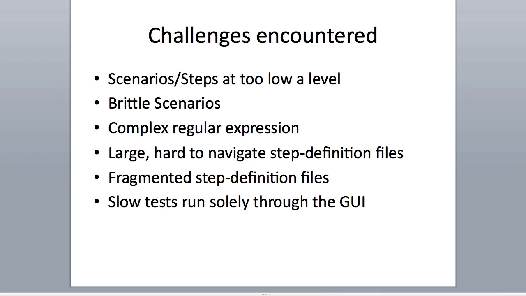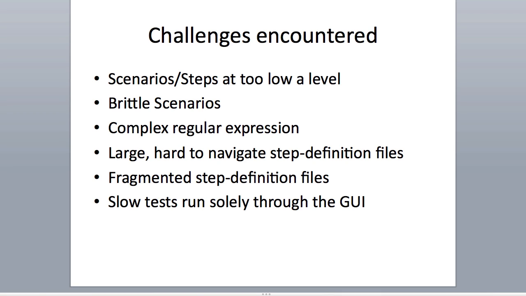Teams that use Cucumber for a while can sometimes encounter a number of challenges. Some of the ones we've seen include scenarios that are written at too low a level, so they're hard to understand or figure out what the intent is behind that particular scenario. Brittle scenarios that break really easily, or when you want to reuse scenarios, trying to know exactly what you can and can't say can be made difficult by complex regular expressions.